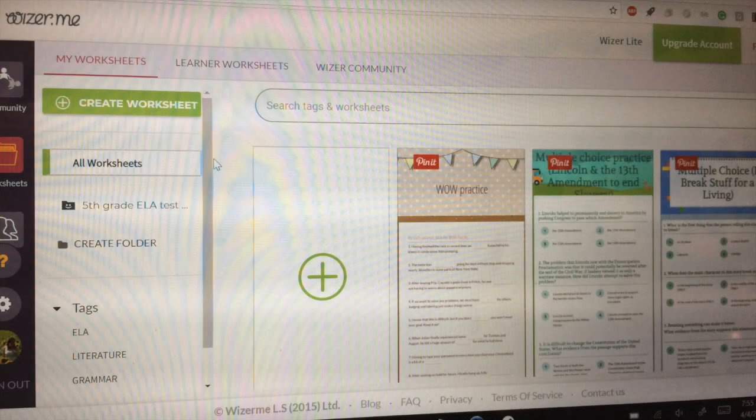WiserMe is an online worksheet creator which allows students to do worksheets online. There's many fun and colorful formats, and you can also create your own. WiserMe is self-grading for multiple choice questions, and many teachers make their worksheets open and free to all to use. One of the great things about WiserMe is that students can answer a question by talking into their computer's microphone and uploading the audio for a short response question. My host teacher uses this tool for reading comprehension and grammar exercises.